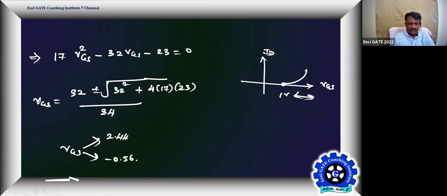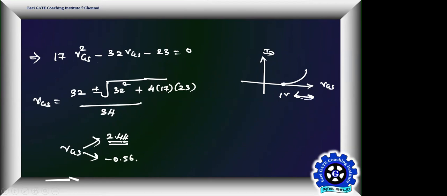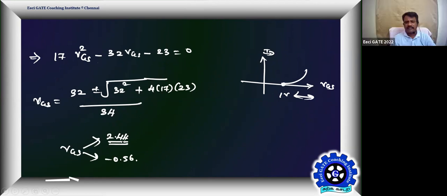But the circuit will verify. Correct? Are you getting it? So that's a mistake in the design itself. But the device is still on, correct? Even if we commit a mistake, the device is always going to be in saturation, not an issue, because the gate and drain are shorted.